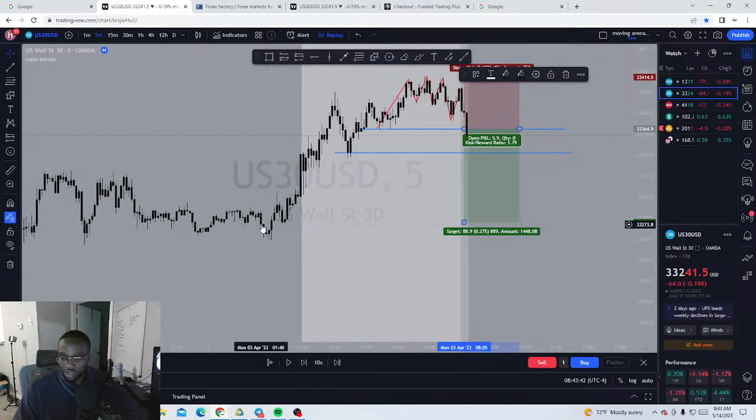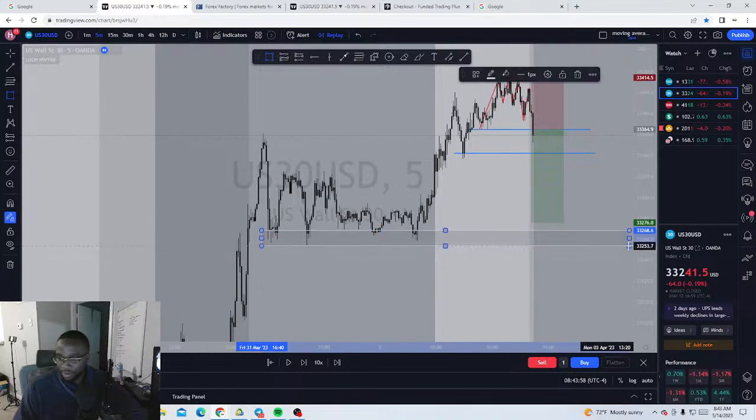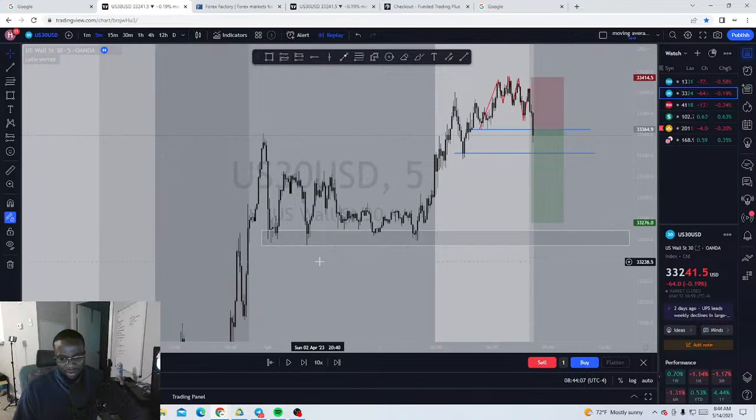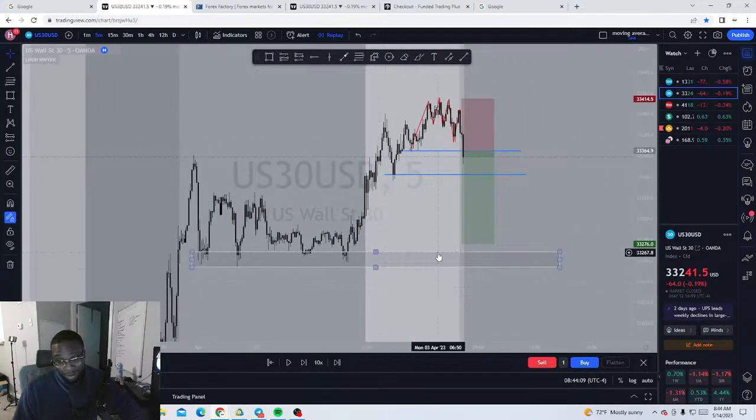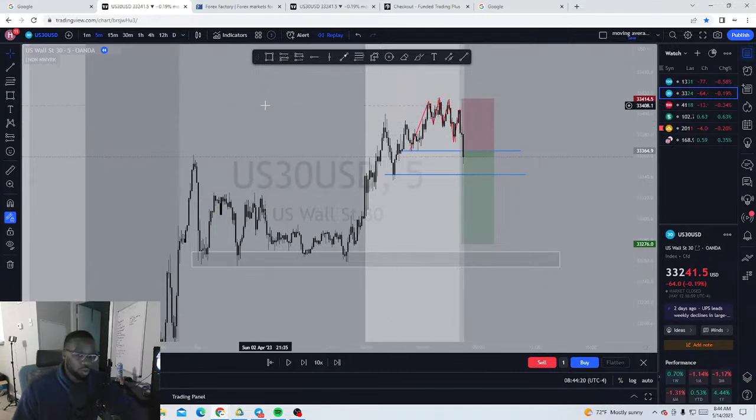And you see these lows. Do you see how many times it came to this low? So this low right here is definitely a big area of market indecision. Let me draw a box around this low. You see that low right there? I'm probably not going to put the take profit right at that low, because it's not ideal to put the take profit right at the low all the time. So I'll probably put it a couple pips away. It's not a full 2 to 1, but if it pulls back and I could get another entry up there, it might be a 3 to 1, 4 to 1 type thing.